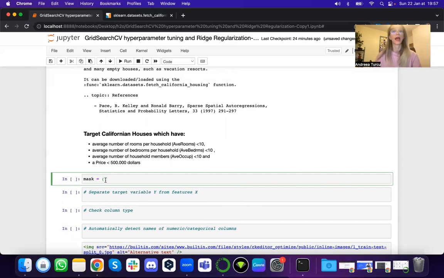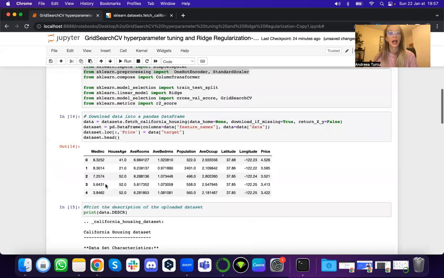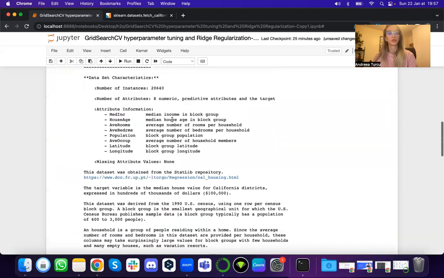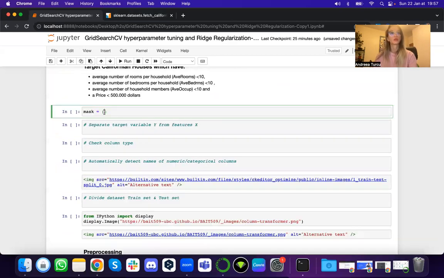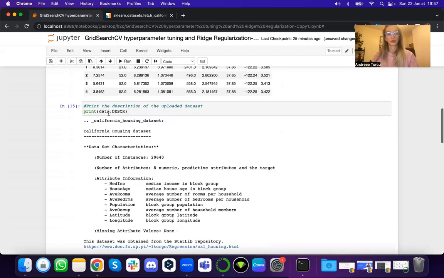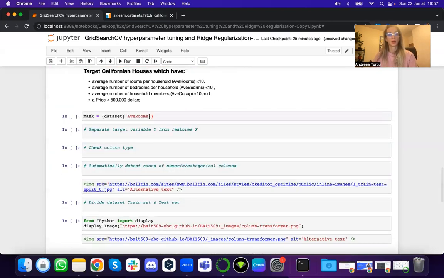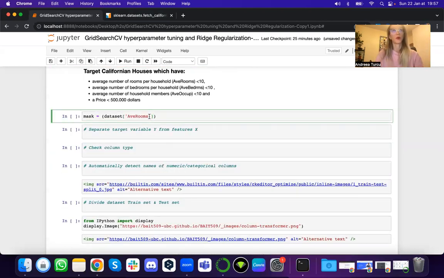So I write the data set and open the brackets for average rooms, making sure I have these values in quotation marks, and close the bracket.